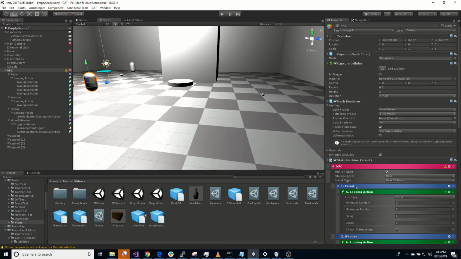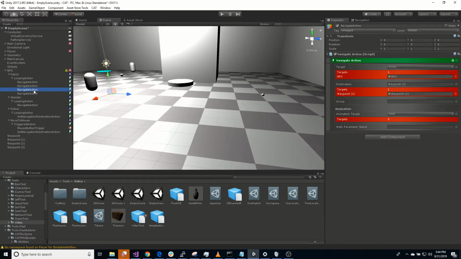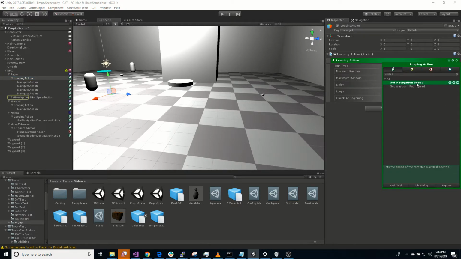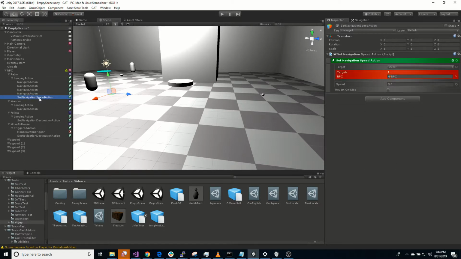So the other thing we could do, let's go back to patrol for a minute here. So how about we make it run between these two? So let's add set navigation speed. Let's move it up between those two. And let's set it to 10.